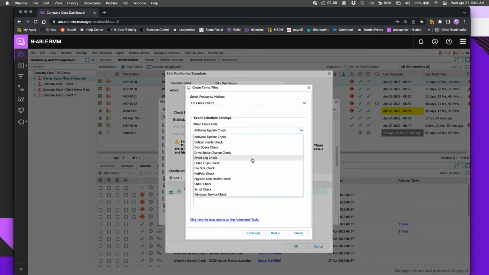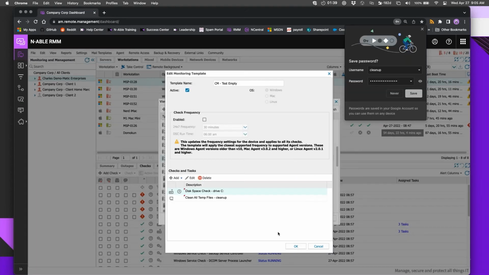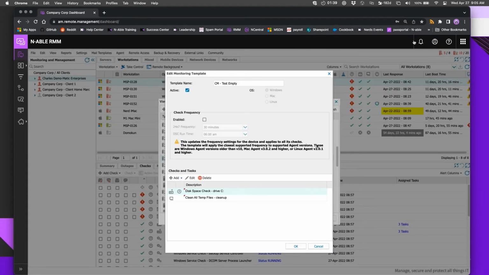And so when the disk space check on drive C fails, now I have that disk space check and cleanup temp files, or the AMP that you've created as a task in a monitoring template.